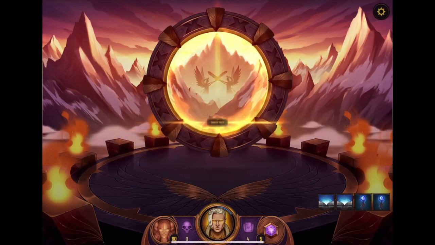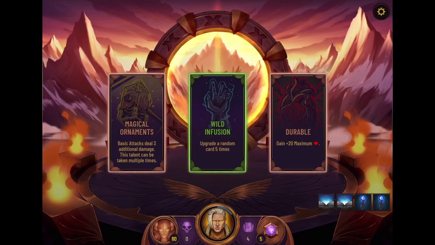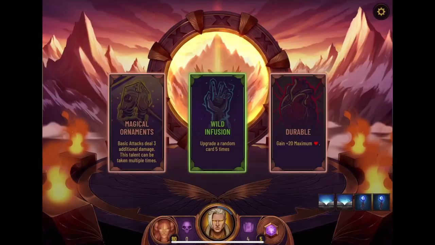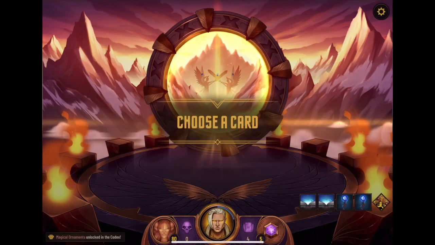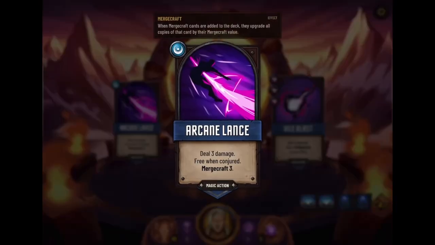Okay, let's try to go chain. Chain gang, I guess. Magical ornaments. Basic attacks deal 3 additional damage. Which I think you're a basic attack, a magic basic attack. Okay. Sure. Should make our chains good. Free when conjured.